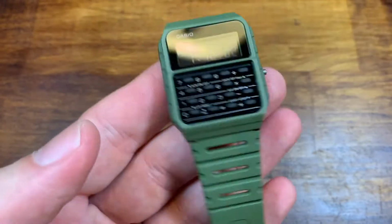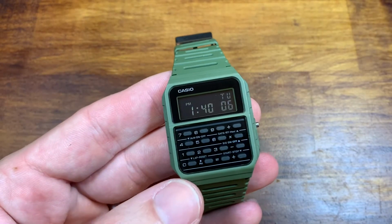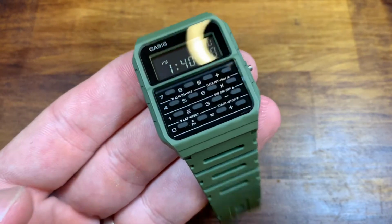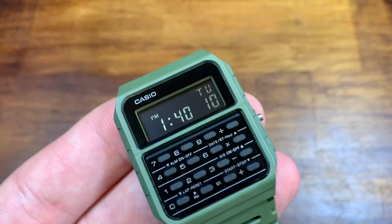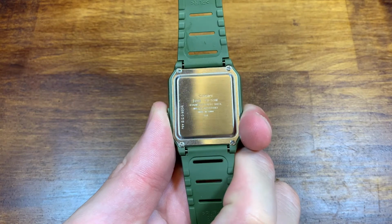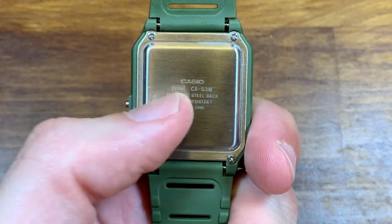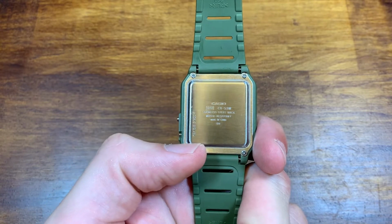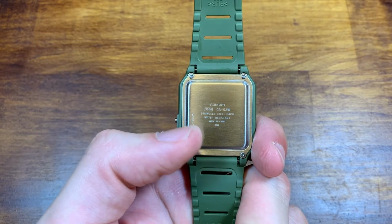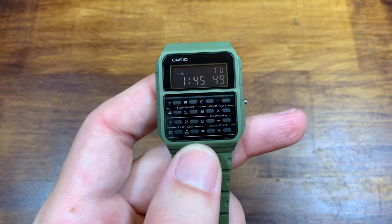This is so light. I forget, after dealing with 90 pound Phoebus watches, just how light a digital watch is. I can close my eyes and it just feels like a fairy is perching on my fingertips. Take a look at the back, a screw down case back. And by screw down, I mean there's four screws that screw it down. This is no 200 meter or even 100 meter water resistant watch. I'm gonna blame all these little buttons. So don't take it diving.